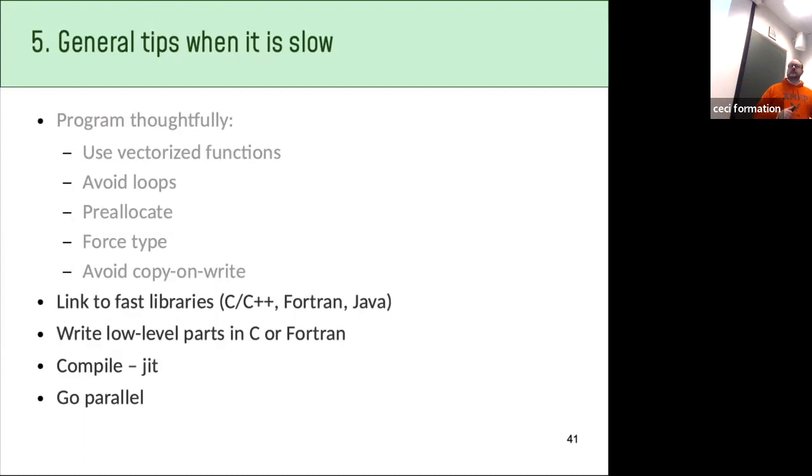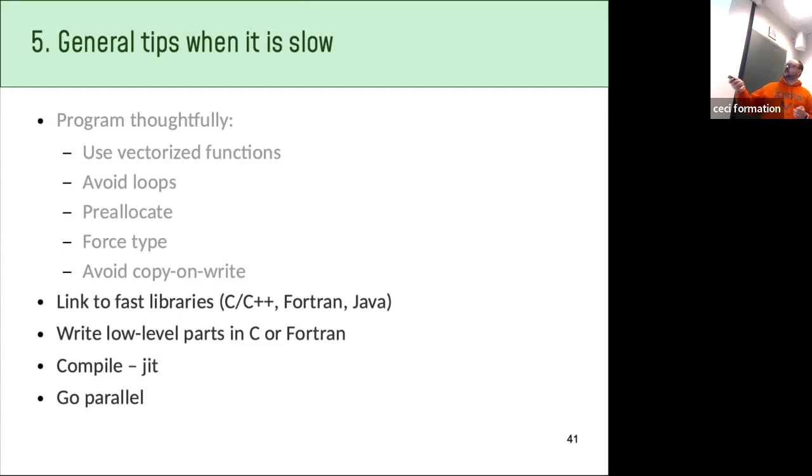A few tips for when you find that it's slow. I said earlier at the beginning, if you remember, that one of the pros of compiled languages was the speed, and that speed was not the main feature of interpreted languages. But actually, the way you write code in the interpreted languages can have an impact on the speed. And here are some good practices specific to interpreted languages that you should follow. I will not go into details here because there are sections dedicated to Python and Julia and so on, so you can have a look there if you want.